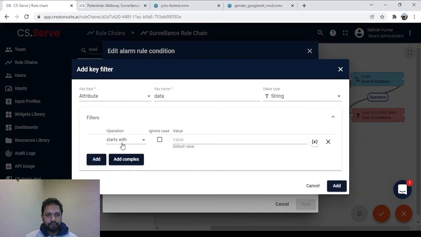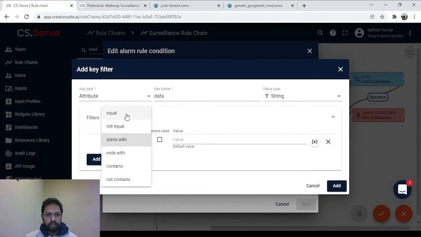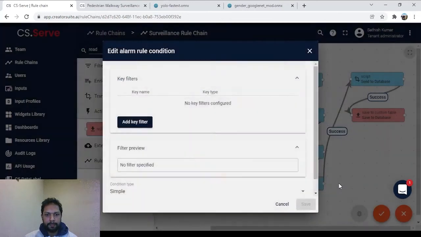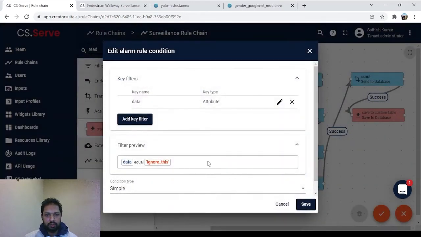Click add, equal, right? And ignore underscore this. Okay, so this is going to ignore. Let's click add. Data equals ignore this and click save.